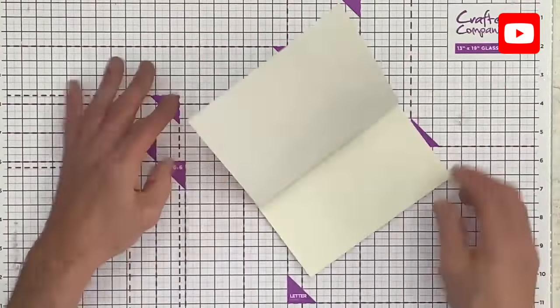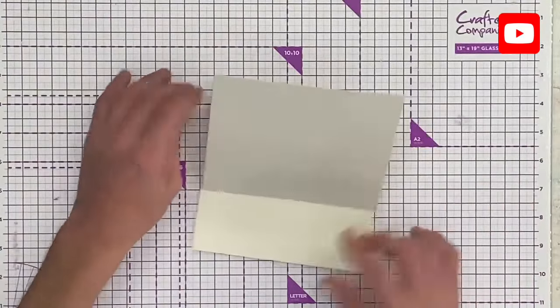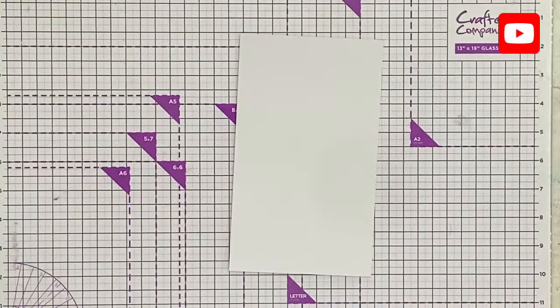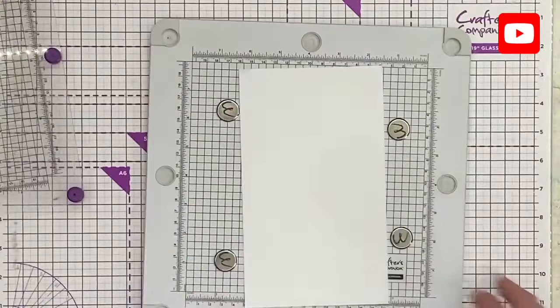And then there we go. We've got our easel card ready to start to decorate. So I'm going to move that out the way. Let's bring in our Nina cardstock. And then I'm going to go in with my stamping platform here. So let's bring in my stamping platform.